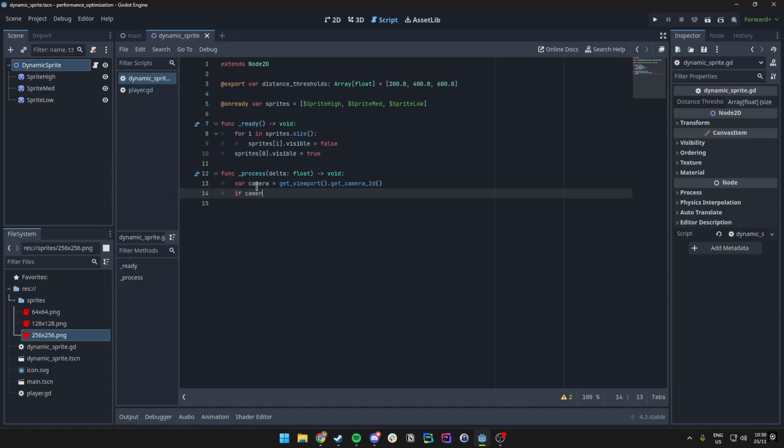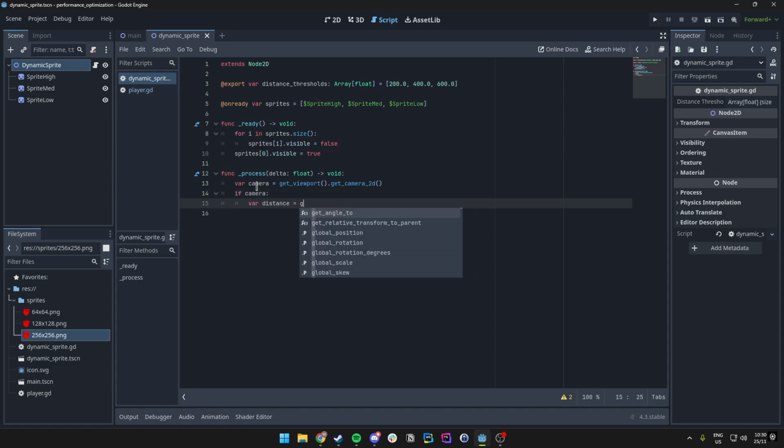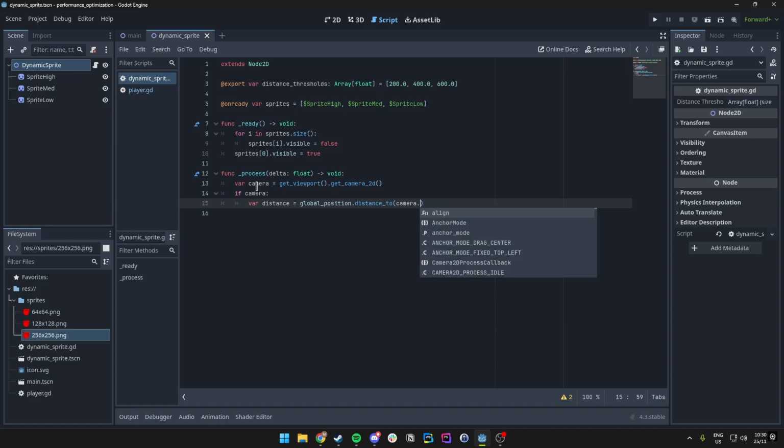And then if there is a camera, we just want to get the distance, which would be done by getting the global position, and then we can do distance to the camera.global position.